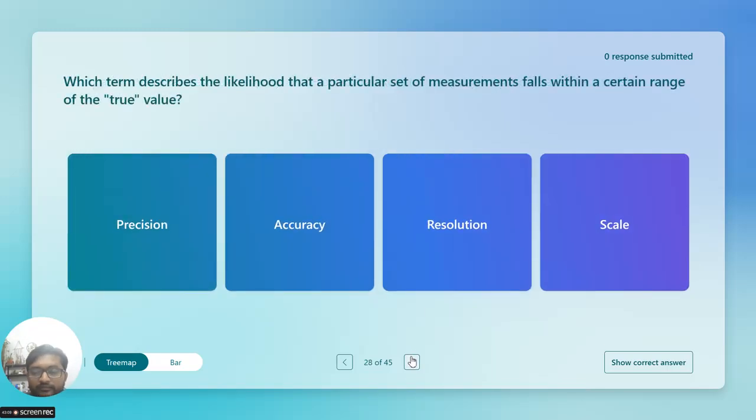Next question. Which term describes the likelihood that a particular set of measurements falls within a certain range of a true value? Option B, sir. Yes, so the correct answer is accuracy.